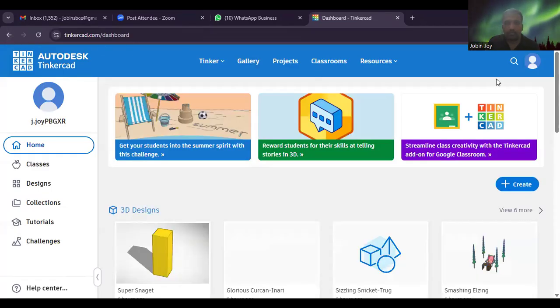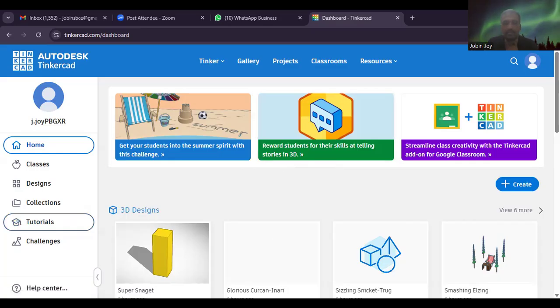So first of all, this presentation is basically an introduction to the free 3D designing application called Tinkercad.